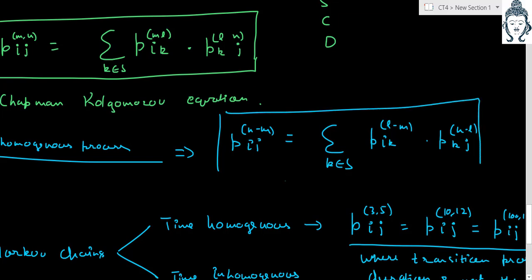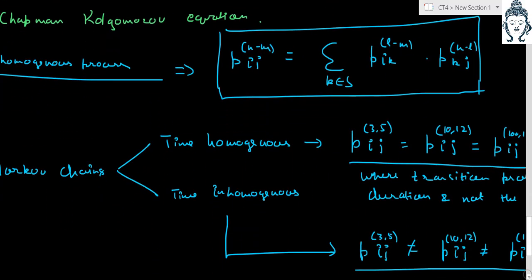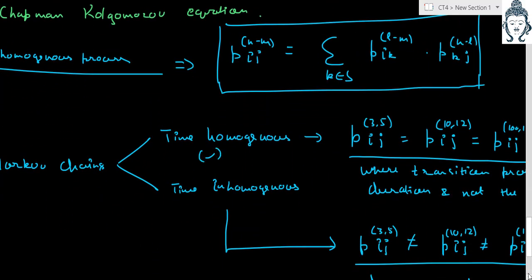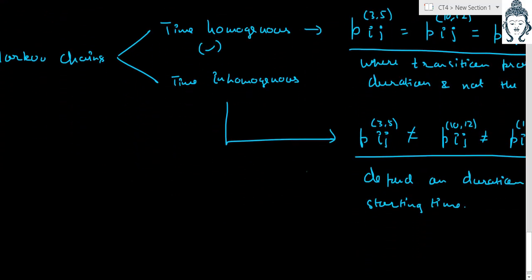So this is the Chapman-Kolmogorov equation for a time homogeneous Markov chain, where the transition probabilities only depend on the duration and not on the starting time. And in this chapter mostly we'll be talking about time homogeneous Markov chains. So even for the NCD model, we will assume that the probability of making a claim between time 0 and 2 is the same as the probability of making a claim between time 2 and 4. So that will be our assumption with this chapter, that the Markov chains are mostly time homogeneous.